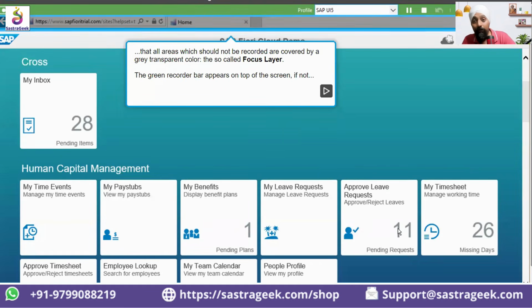That happened very often at the start when I was not understanding. I was trying to go at pace when I ran the transaction. But you need to understand there is an application limitation. It is doing a lot of work at the back end to record the screen. So after first clicking or typing something, you need to check. This should change from red to green. When it changes from red to green, then you proceed ahead. In between, if you want to pause the recording, you can pause. If you want to stop the recording, you can stop it.